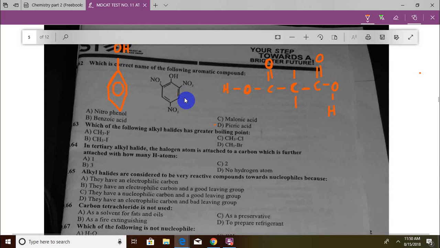So which of the following alkyl halides has greater boiling point? Now that is a good question. Well, the alkyl portion is the same. So what is the boiling point going to be dependent on? Well, it tends to be dependent on the intermolecular forces. So which one? A, B, C or D? Well, if we were going only on van der Waals forces, we would have said B, because iodine is by far the largest molecule, has the greatest number of protons, the greatest number of electrons, and so the most powerful London dispersion forces.